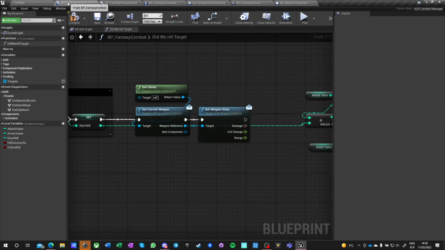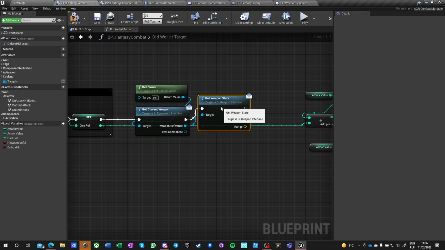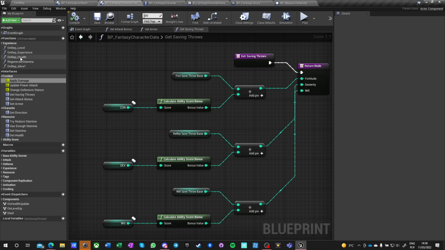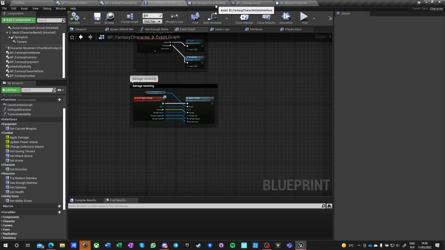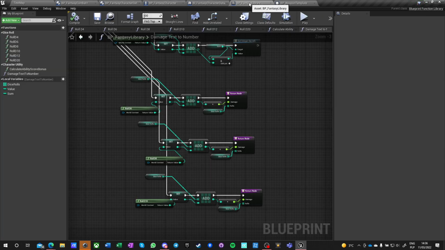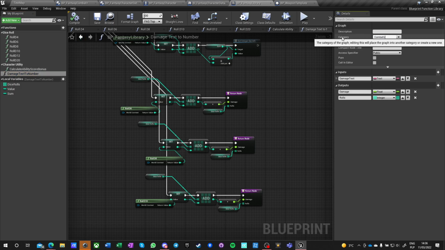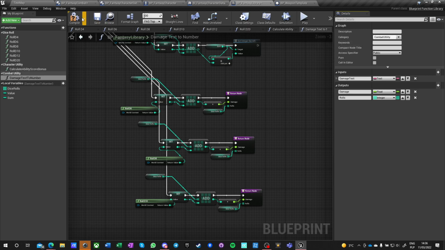So we're going back to our combat. We get the weapon stats, and now we can, what did we call this function? This function is called data library damage text to number, and we do it combat utility damage text to number.